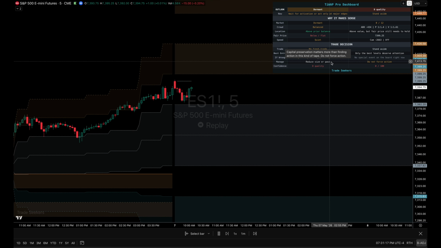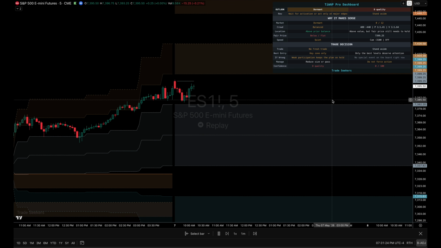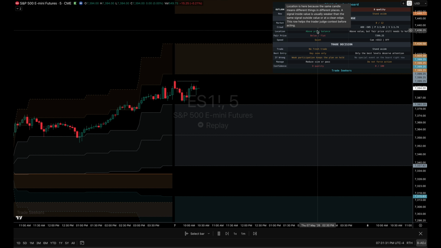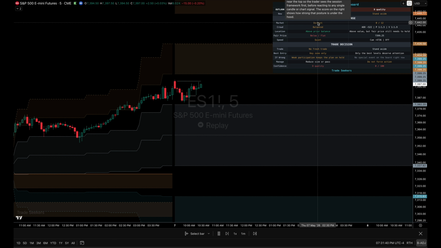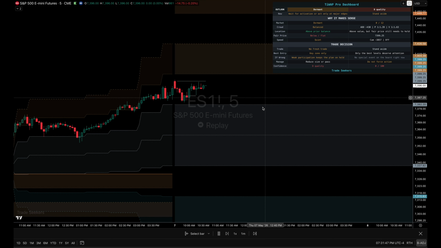Okay, so the initial mode for this is actually called introductory mode, and it's supposed to teach you why I'm presenting the information that I'm presenting, not necessarily the how or what to do with it, but just the why is it even here. And so you'll see this to learn how to use the dashboard itself. So the first section at the top is the outlook row. It's very important. What are we doing here?